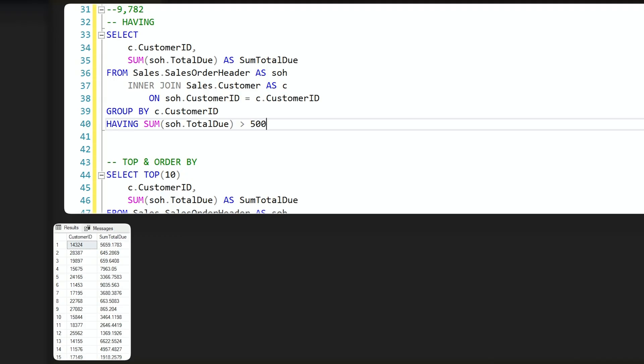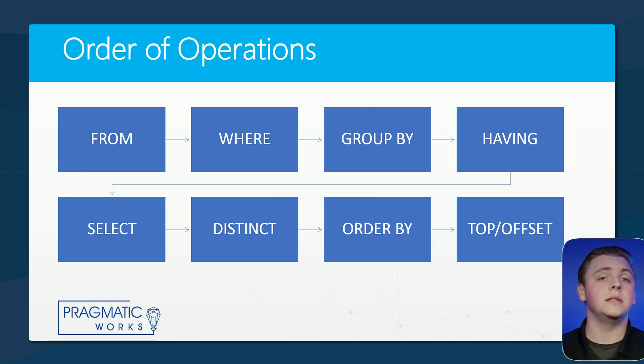To explain this further, let's look at our order of operation once more. So we've added a few pieces to this diagram here. Again, we're starting with our FROM statement. And by the way, we have been joining tables here in these examples. When you join tables together, that is a part of your FROM statement. That is your step where you are defining what is your table looking like before you're going to do anything to it to get that result back to you after execution.